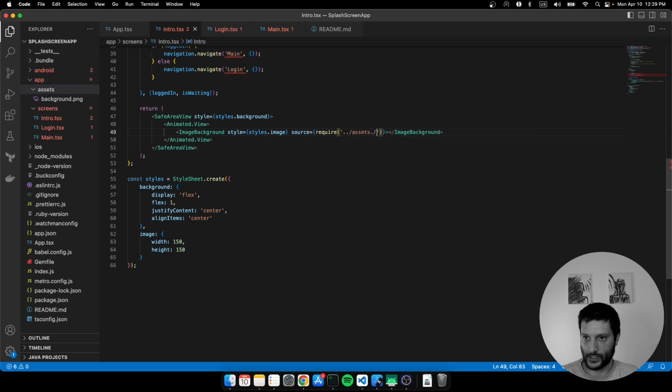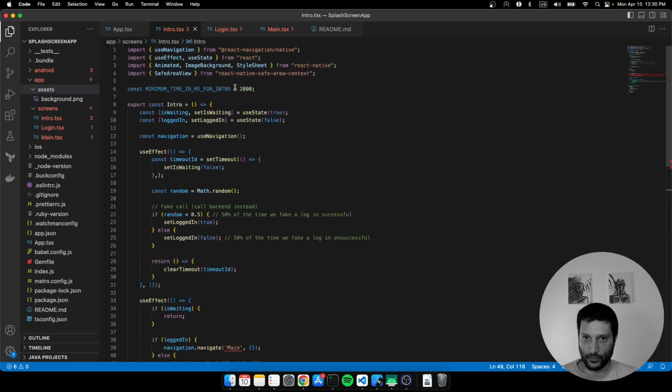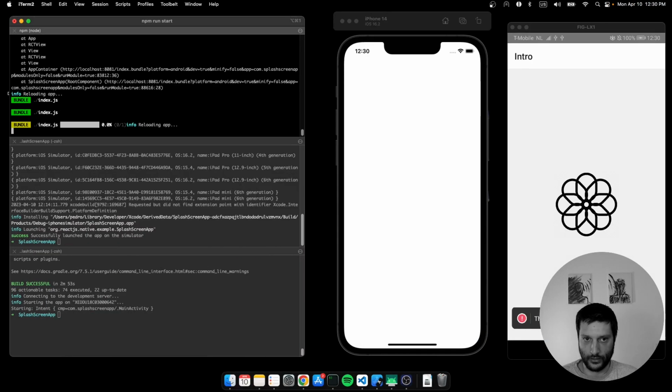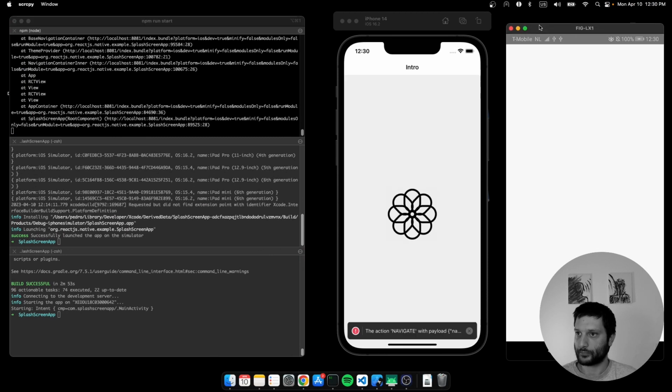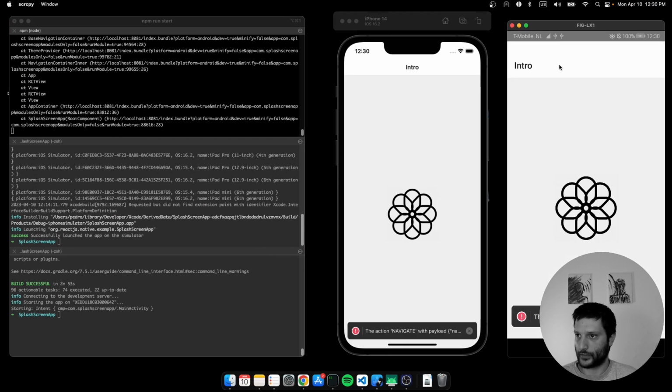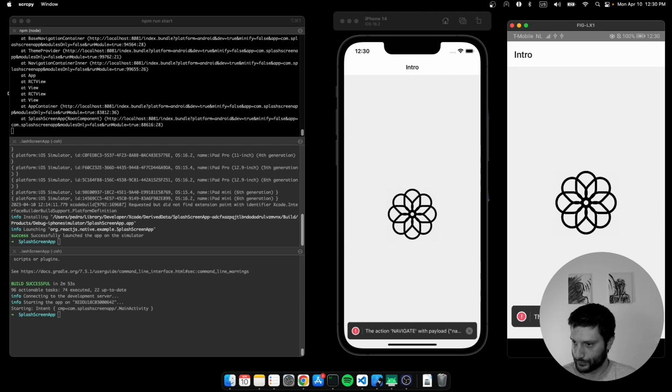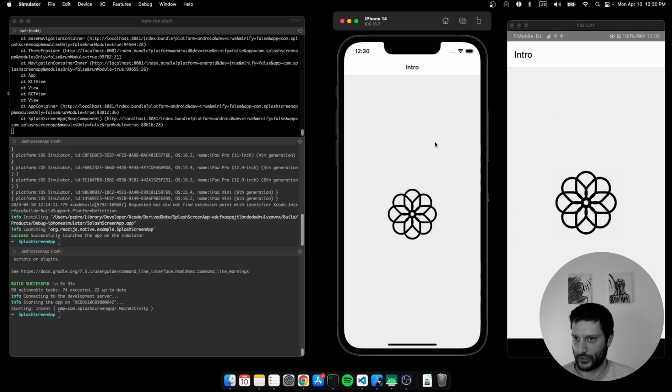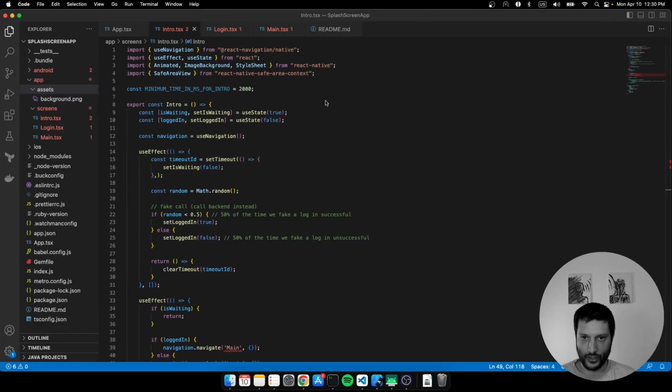So I go to assets and then background.png. And now we should be good. Okay, cool, now it's loading. So you see the icons, the background, sorry, and the intro top bar. Do not care about this one because now we are navigating, but we don't have the screens. So let's fix that part.